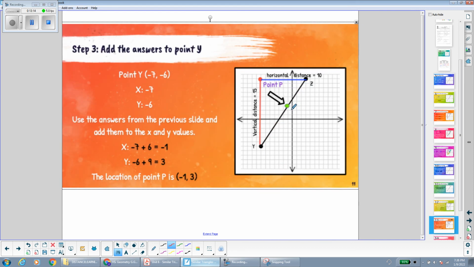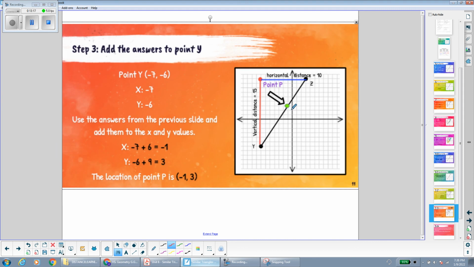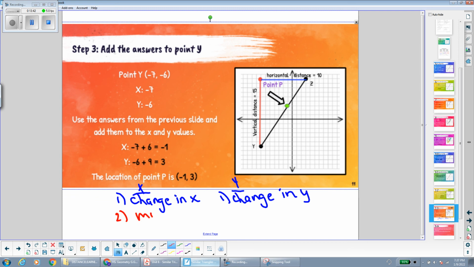So to summarize the steps that we just did over here, we can write down the same procedure that we talked about in class. I'll write for the x coordinates and for the y coordinates here, although you can do them both at the same time. So change in x, change in y. So first you need to find the change in x and the change in y. Then you need to multiply by the fraction. That's for both of them.